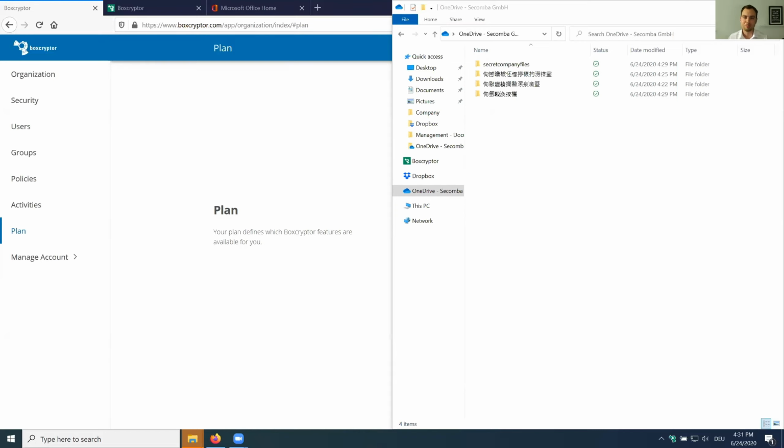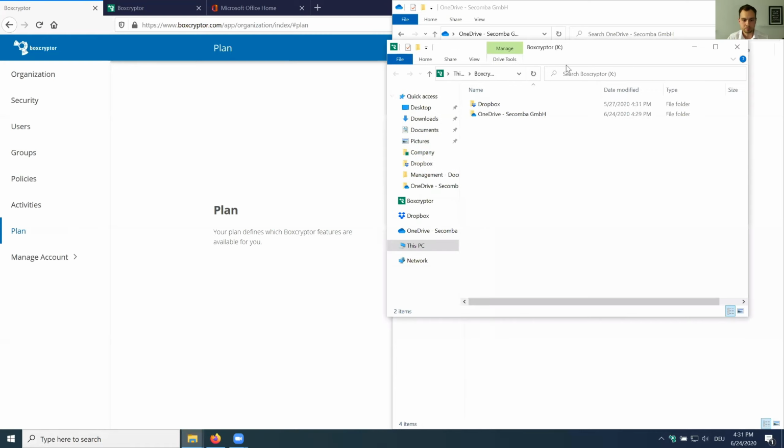Just for the purpose of demonstration here, Jane can see the folder. However, if you're using a misconfigured file server, or if the IT administration has access to the file server, Boxcryptor permissions are the way to protect these files, also from external intruders.